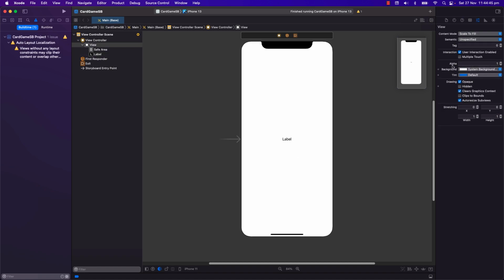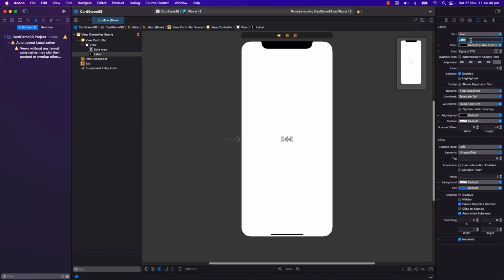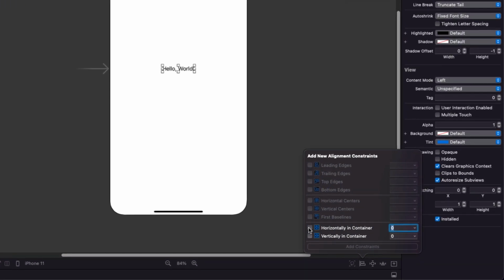And after changing the text, it's no longer at the center, and I have to reposition it again by following the blue lines. But it doesn't work anyway. It's not really at the center, as I have not instructed it yet to be in the center. So let's do that. Let's make it horizontally and vertically centered in the container.